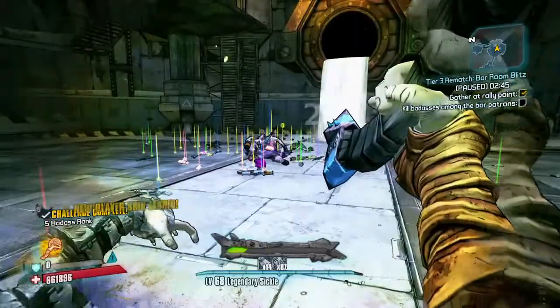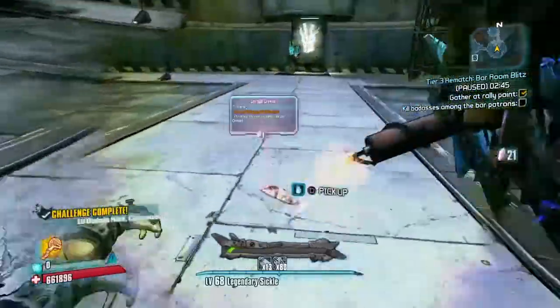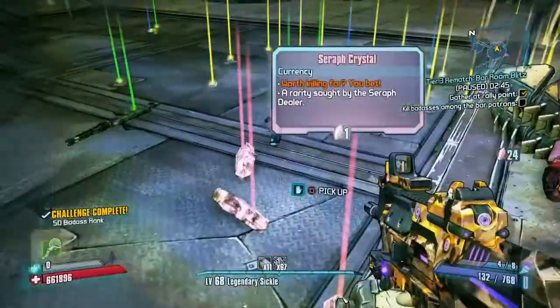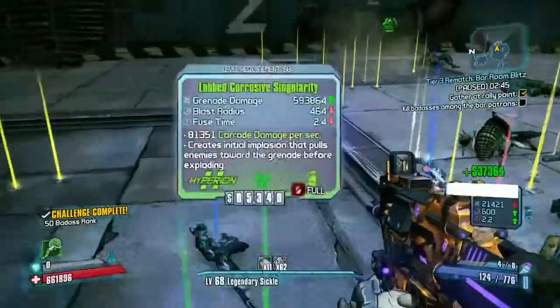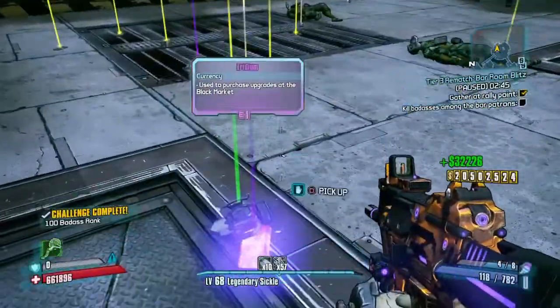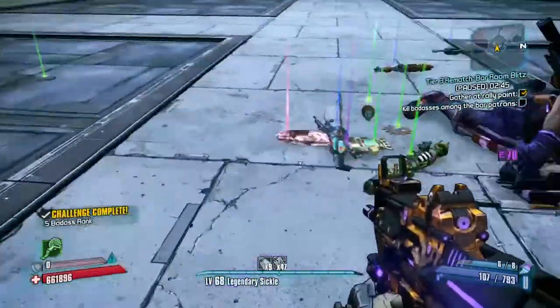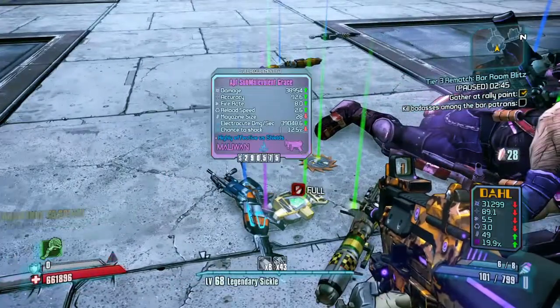You can go back and time that if you want. I'm pretty sure that couldn't have been any more than 30 seconds. And we got him down. So go out there, guys. Go get your legendaries, get your Seraphs, get your Seraph crystals, and show Pyro Pete that he's pretty damn far from an Invincible.